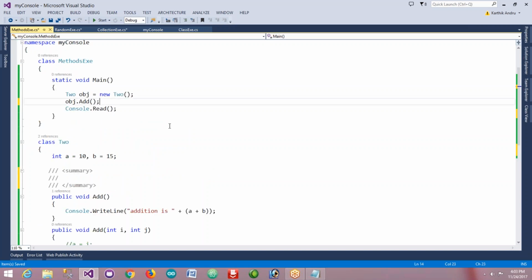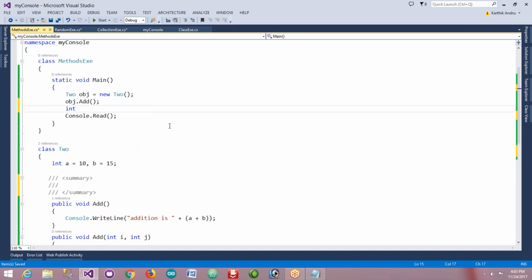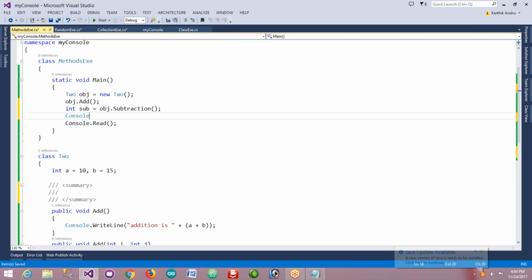So this we can store in one variable: subtraction equal to object dot subtraction. Got it? Now print the subtraction. Subtraction is what we are getting from sub.